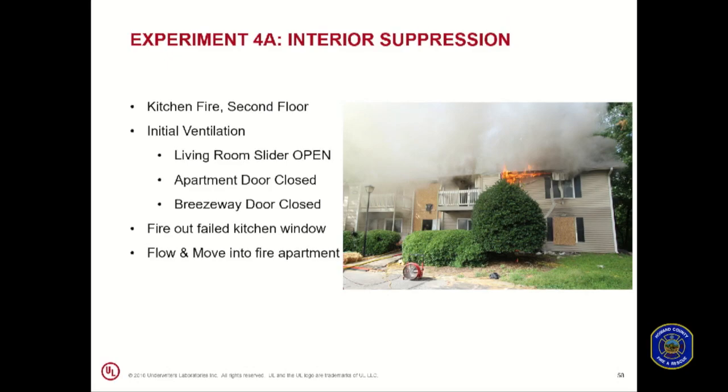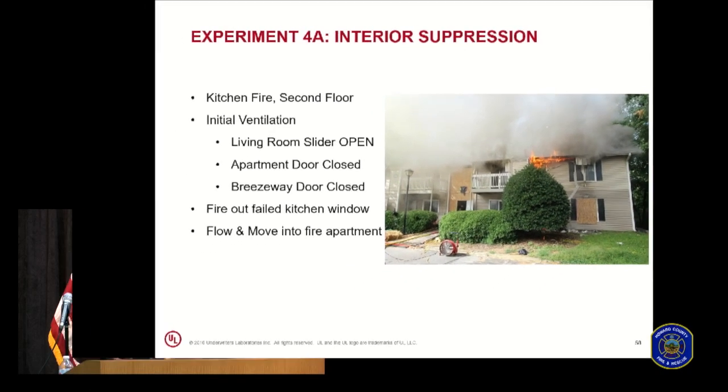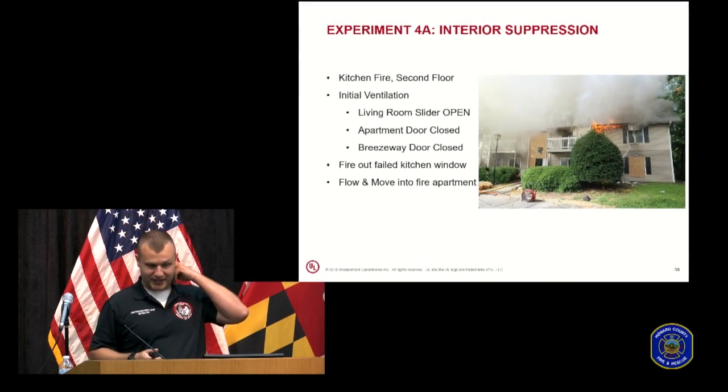We basically had the kitchen fire start burning up into the attic, so we changed up our plan a little bit, went straight again for the interior attack, up the stairs into the apartment. Couple truck crews with them, start getting the place opened up and take care of the fire.